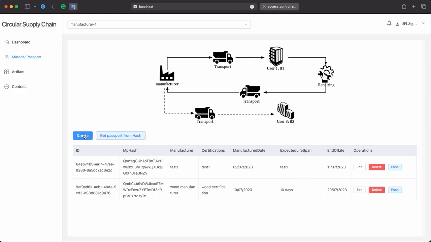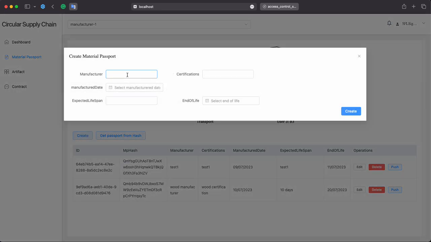They will create a new one, which can be wood manufacturer and certificate.